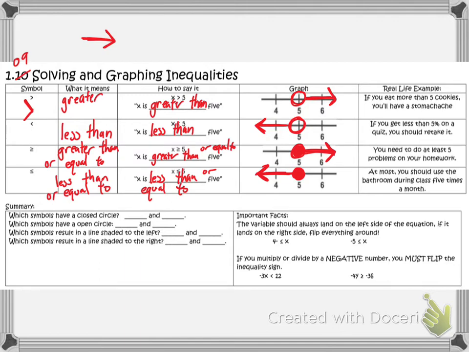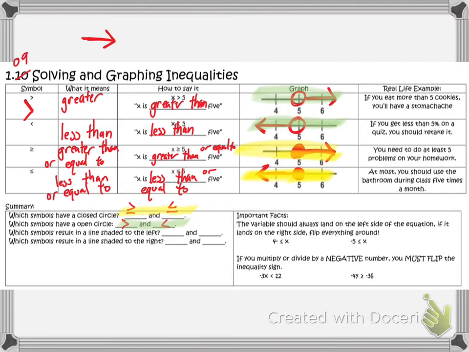That's correct. If you chose greater than or equal to and less than or equal to, both of these have a closed circle, as seen in here and here. Alright, which symbols have an open circle? So the open circles, go ahead and fill it into your paper. That is correct if you did greater than and less than. The ones without the equal sign will be an open circle. So let me color it in. For example, these two are open circle.